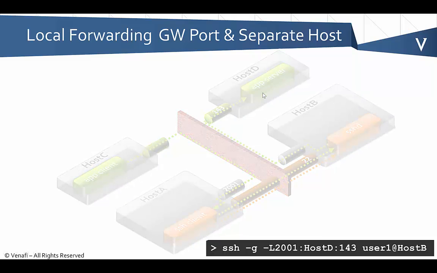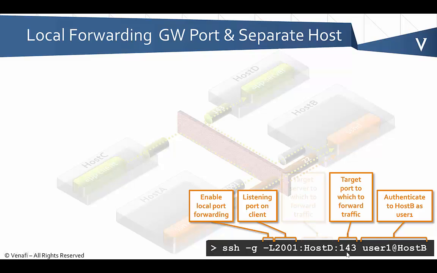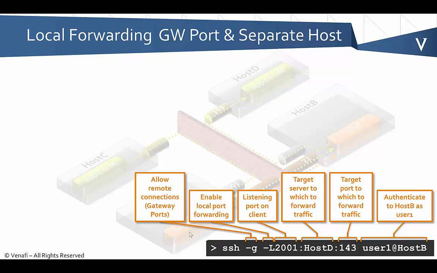Let's look at the command line. We type an SSH command — I still need to authenticate to host B using the user1 account. Then I enable local port forwarding using the dash L option, and the port I want to forward is 2001. Once it gets over to the server, I want to forward to this particular port on this particular host. The final twist is that I'm saying I want to allow remote hosts to be able to access this particular port — this is one of the more open port forwarding options.